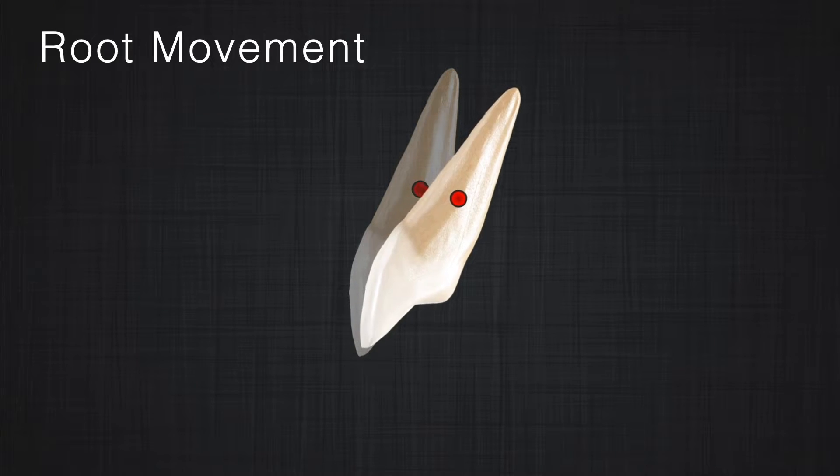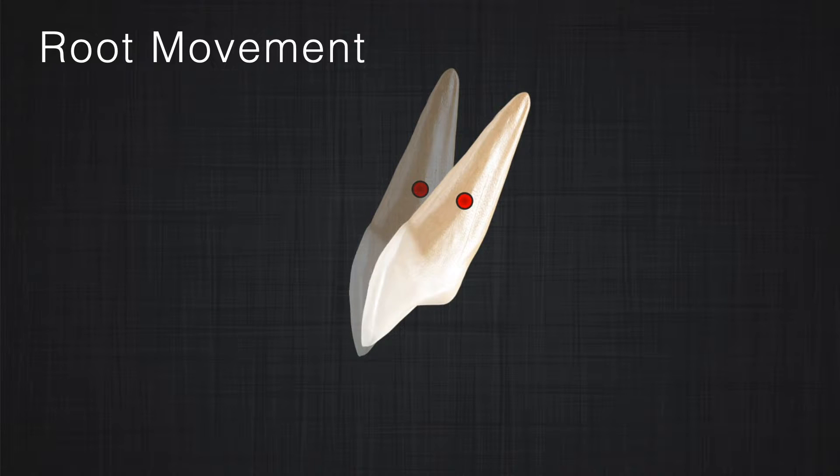How about root movement? In root movement, the crown stays stationary while the root moves. So you can assume the center of rotation would be the incisal edge — the green dot in the picture. As for displacement or translation, where would the center of rotation be? It seems there is no rotation. Mathematically, we can assume every translation is also a rotational motion, but the center of rotation is infinitely far away — assume it is located at another star. In that case, the movement can still be described as rotation with the center of rotation at infinity.